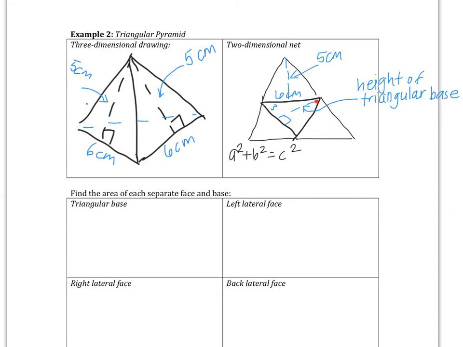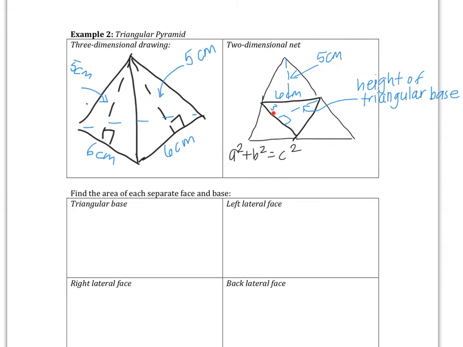So this is the base, which is underneath here, right there. And then these are each of the sides, and all of the sides are going to be the same area. But we have to find the area of the triangular base, and we have to find the height on that in order to find the area, because it's half the base. So this half right there is 3, this half right there is 3. And the reason I separated them is it's half base times height.